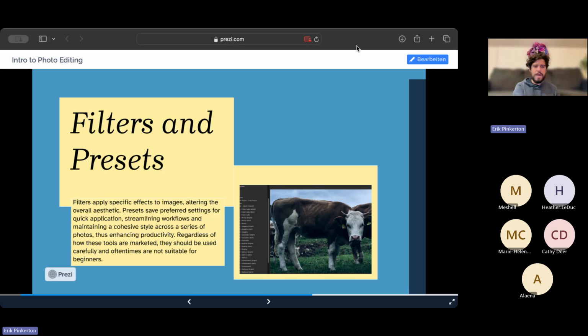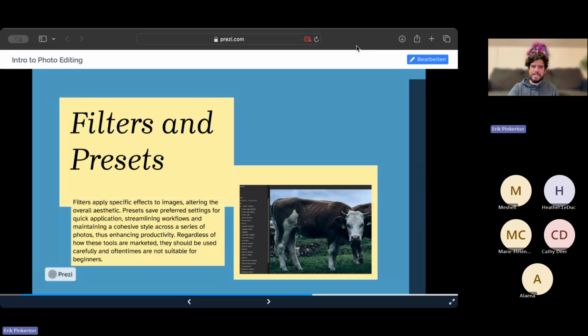I mentioned saving the white balance that you like, but sometimes maybe the sun moved a little bit on that day and the light or the color is a little bit different. So you have to know how to adjust those things as well. You can't just put a filter or a preset on something and say, okay, I'm done. And that's where I think they're dangerous for beginners, because if you don't know what they're changing, you don't know how to make the adjustments. So it's just worth taking them with a grain of salt.